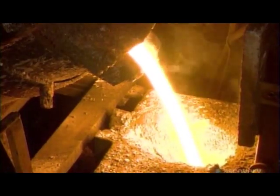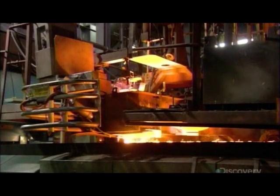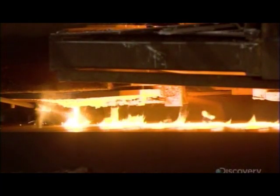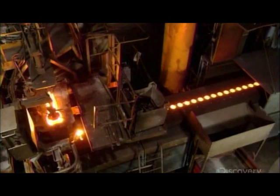It's essential that the pouring temperature be precise and consistent, so they transfer the iron from the melting oven to a temperature maintenance oven. From there, they pour the molten metal through a mere 3 mm gap between the mold halves. The process is entirely automated, because the pouring angle and speed are critical.